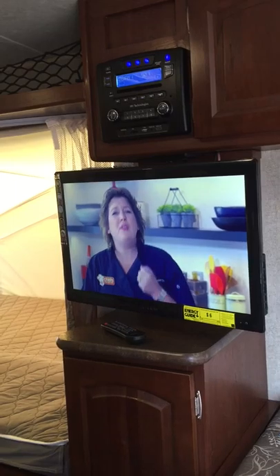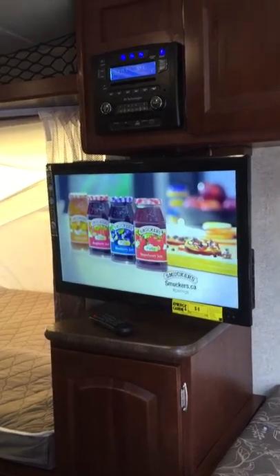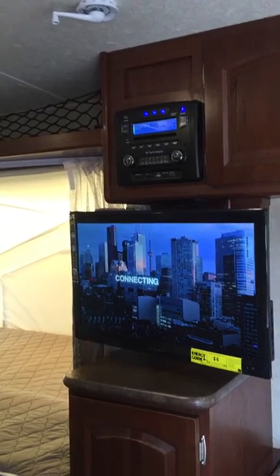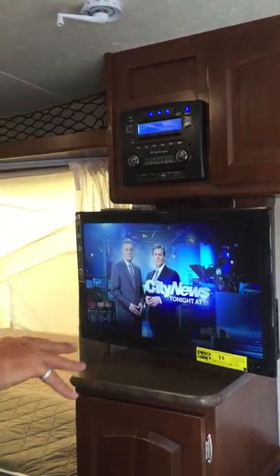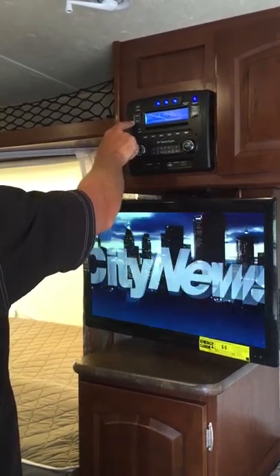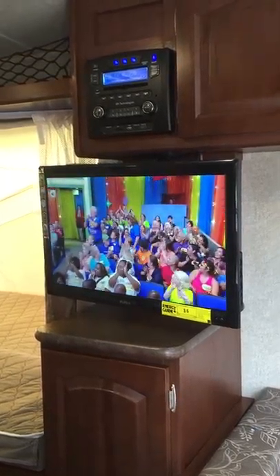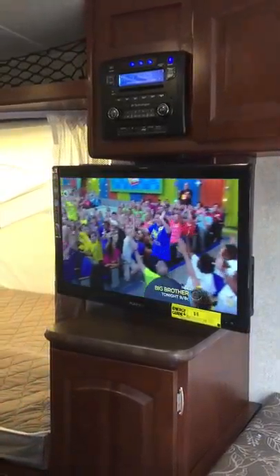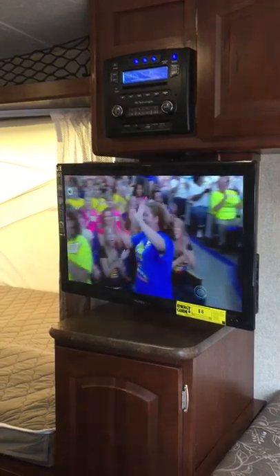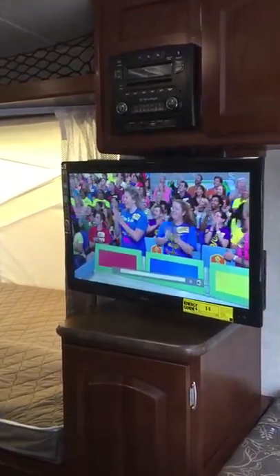Typically down in say Cordova, for example, I've seen upwards of 16 to 20 stations; up North Bay, one. So depending on where you are. We set it on TV antenna signal to watch the TV antenna. Now let's go to our modes. Right now our signal is coming through our televisions and we're using the TV speakers. We should be able to go over to TV audio, turn the volume down to zero on the TV, and now the TV antenna signal is going through our stereo speakers. You can then allow it to play outside as well — if you're listening to a ball game, you can listen to it outside. That gives you a little bit more flexibility. If you don't want that on, then you use the speakers on the television set.